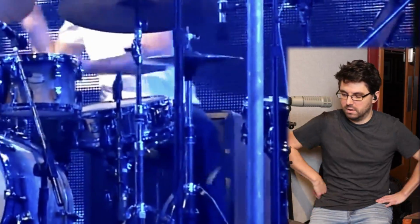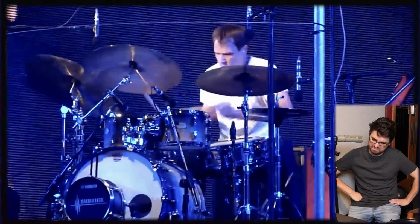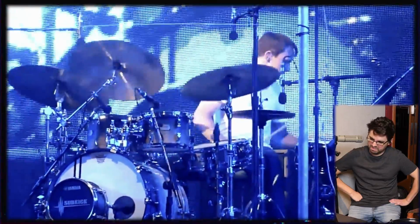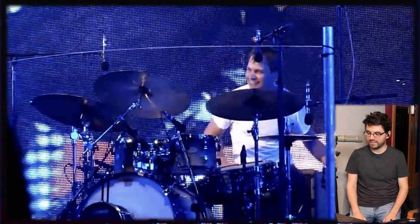Slowing down. I love how he slows it down, goes into the double buzz roll, like second line kind of thing, and then he's about to bring it back. Ha! Thought I was gonna smack the snare right there.